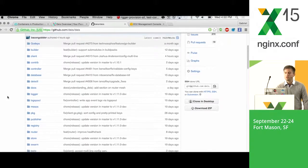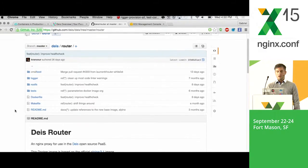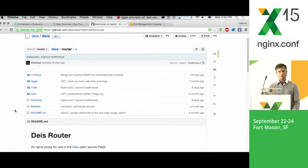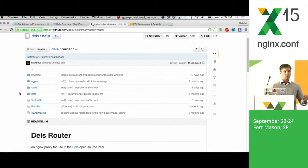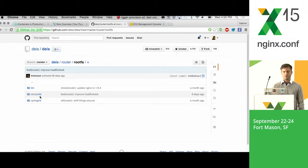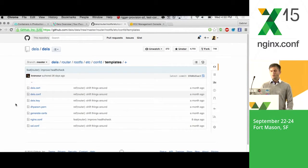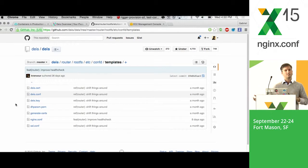So this is the Deis project, and what we're going to do is jump into the router subfolder. This is actually the Deis router component, and it's all packaged up as a Docker image. All of our components in the system are packaged and run as Docker components. One of the patterns we like is to have a rootfs folder that we can track, basically the root file system for the entire container. What I want to show you here is inside of confd. By the way, how many of you here are familiar with confd? Okay, a few of you. So confd is basically a lightweight templating system that uses etcd, which is a key value store, not unlike something like S3. What it allows you to do is update key value pairs, watch on those key value pairs, and essentially use that to drive configuration via confd.